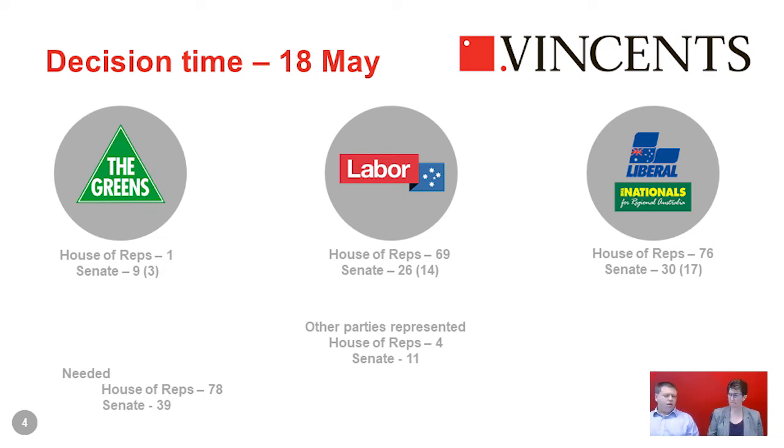Yeah, I think the independents in the Senate will be the real thing to watch for election nerds like us, Kim, because currently there are 11 in the Senate. Now, that number, depending on whether you believe the polls or not, may or may not increase. If it does increase, typically independents sit more on the right-hand side, so more on the conservative side. So it'll be really interesting to see how that all plays out.